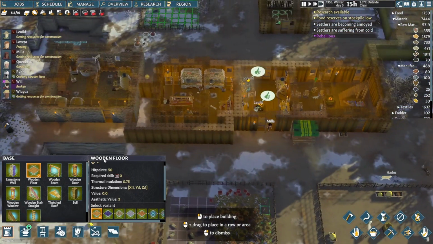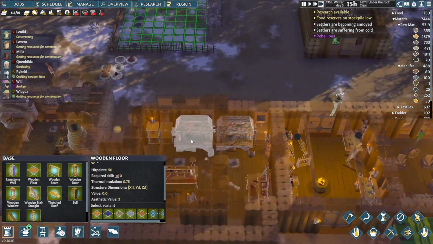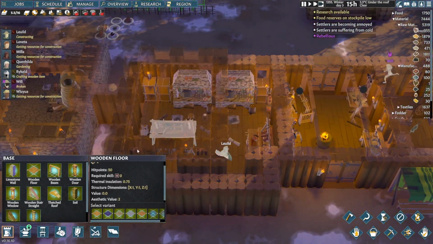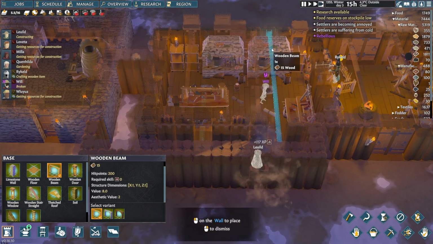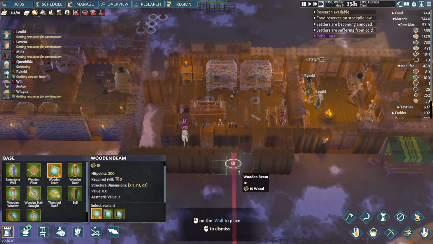Alright. Nothing's collapsed in the ceiling, that's good. Let's make a beam. 1 beam, 2 beam.